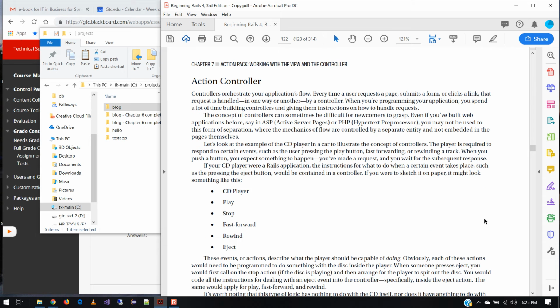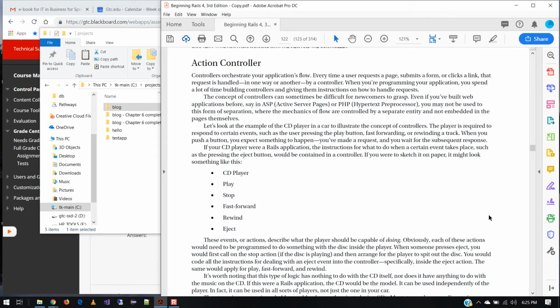The first little example they walk into here is this thing called Action Controller. And they use an analogy which I think is kind of interesting, and it's not a bad analogy. Think about the fact that you have some music that you want to listen to, so they use the example of a CD player.